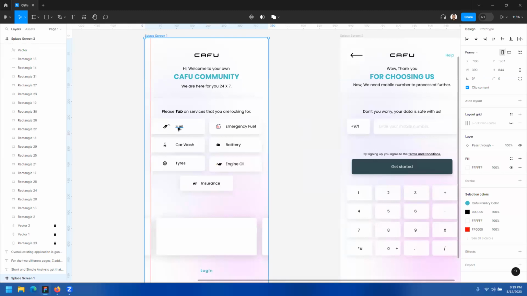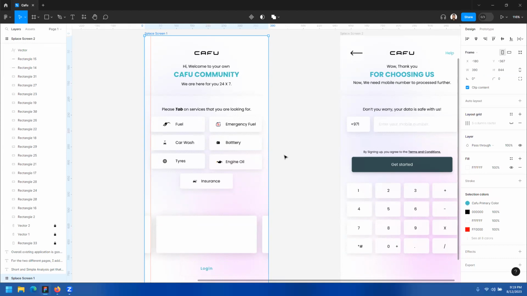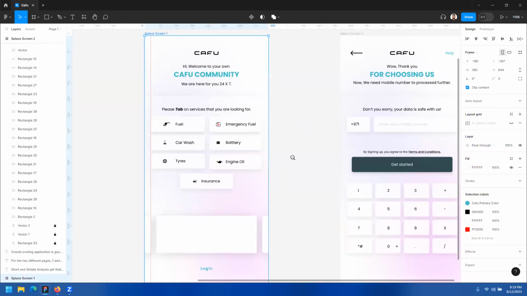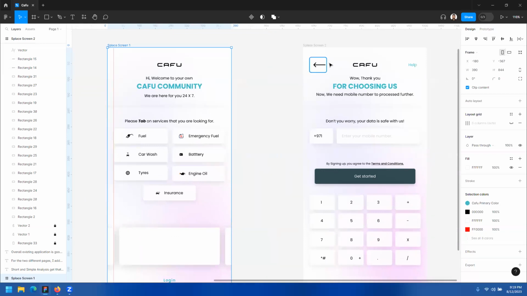Cafu generally provides services such as fuel, emergency fuel, car wash, and battery. So here it is the first screen for a non-logged-in, let's say new, user. This screen is for a new user. Here are two different screens.